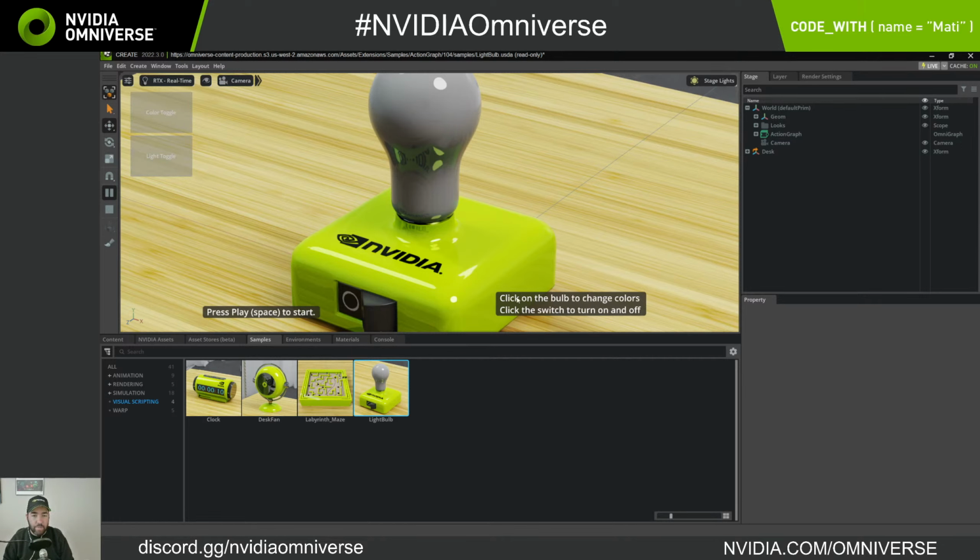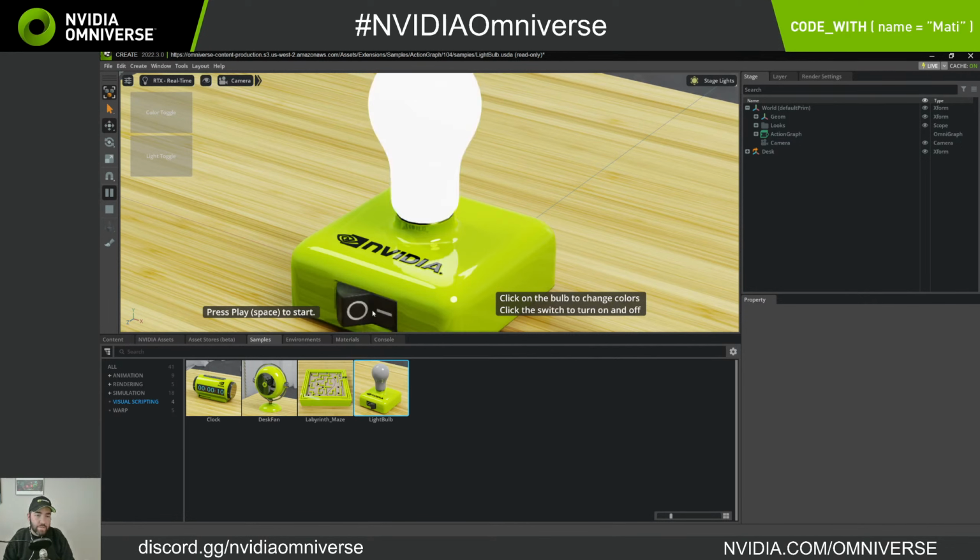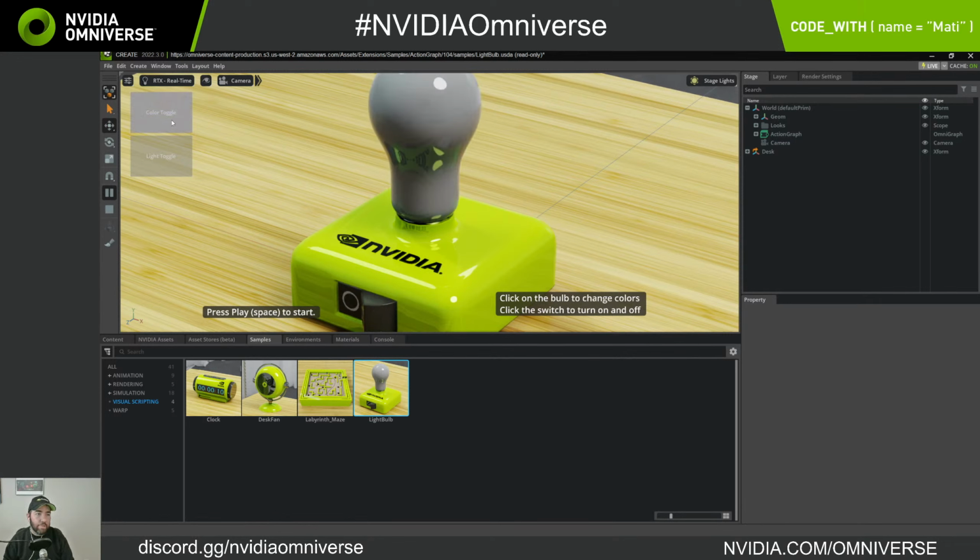There's also this other prompt here that says click on the bulb to change the colors, click on the switch to turn it on and off. So I can click just on the bulb itself and it'll change colors. And I can also click on the switch to turn it on and off. And then just as a helper, there are also these buttons here to do the same. Oh, a little bit of delay there on the redraw.